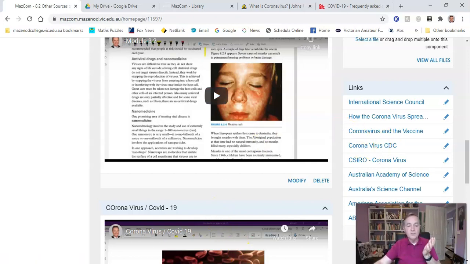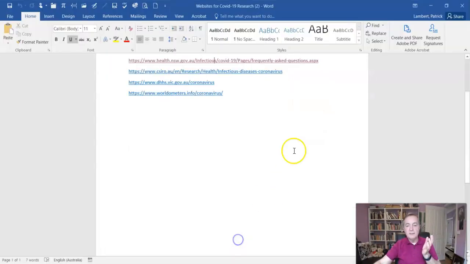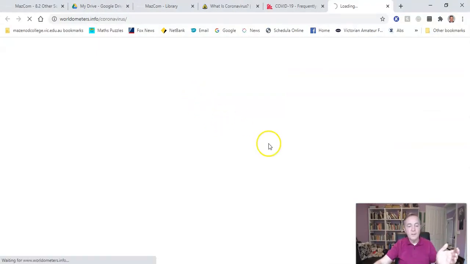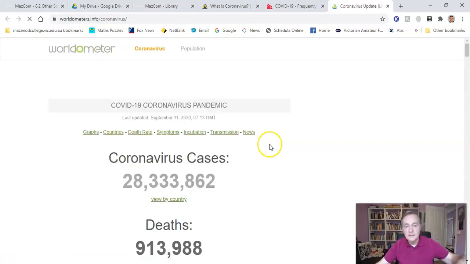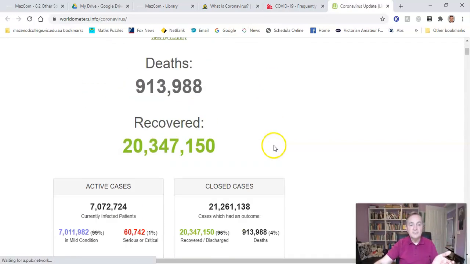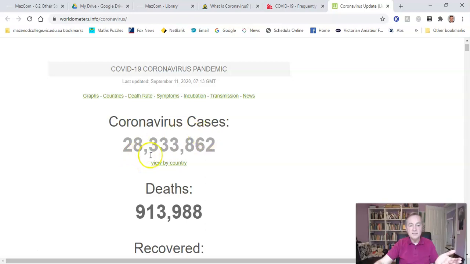One that I did want to show you for getting information and numbers is the Worldometers one. This one has excellent data and figures. You can see here, this is the number. This was updated September 11th, in Greenwich Mean Time, which is European English time.